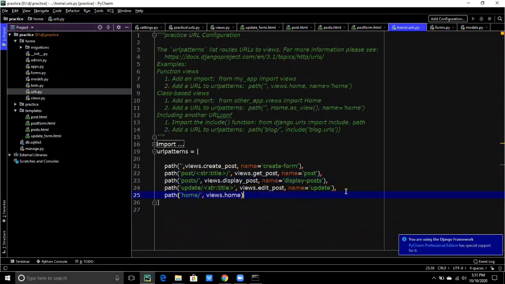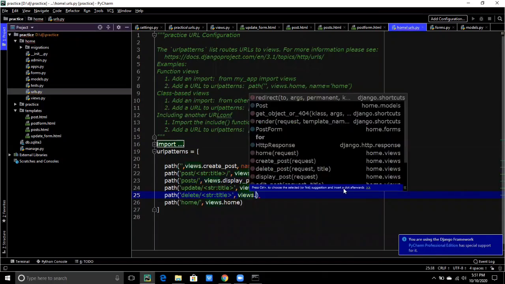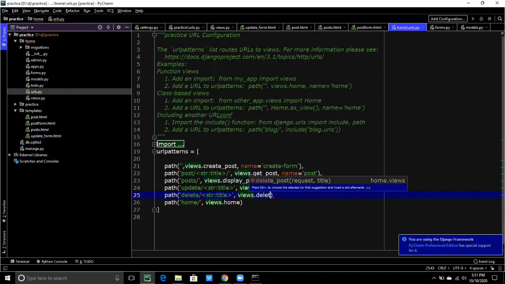and the other thing we need to create is a button. So first let me just create the URL, path delete, and the same as the title, and here we will write views dot delete post, and name will be like delete post. And now we need to create a button here.